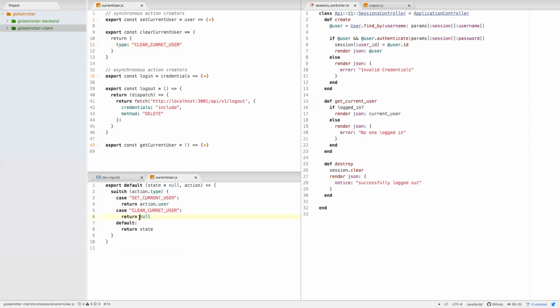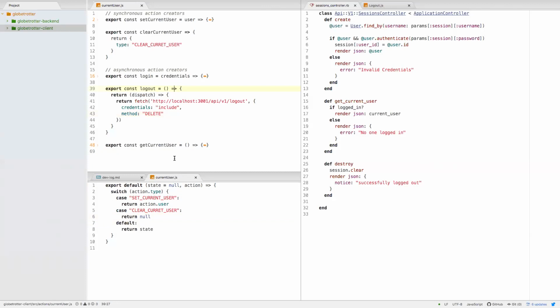I could choose to use an empty object. I'd have to do some research to see who agrees with me on that and whether null is okay here. I like null because it's a falsy value. I like to be able to just look at the current user and say, if current user, then I know I'm logged in. That's my rationale with changing data types from an object to a primitive, null. Besides a case like this, you should keep your object types the same as your initial state throughout its lifetime. I don't know if this is a violation of a Redux principle or a React principle. I'd have to look it up, but I like doing it this way personally.